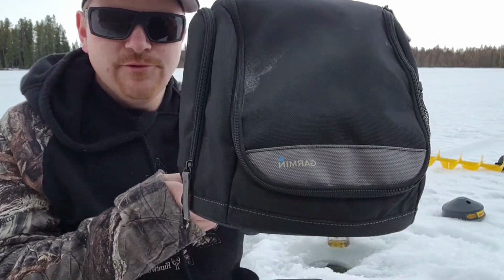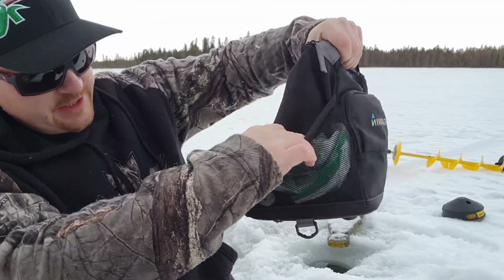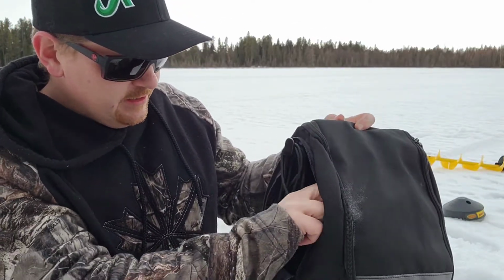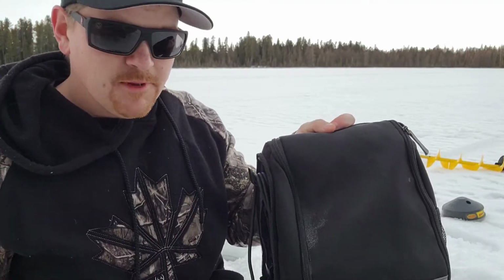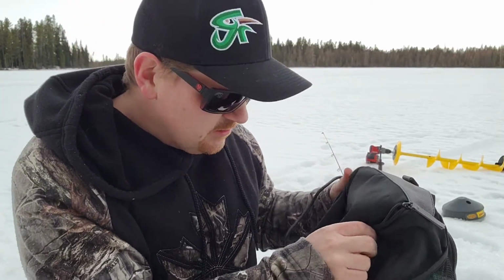Alright, so this is the unit, the Garmin Striker 4 ice bundle. We got some side pocket action here, tape measure, and some Ziploc bags. And this is the side access here to get your transducer out. Pretty handy. I'm not going to do a super zoomed-in, in-depth review on that type of thing because, like I said, there's tons of those out there.